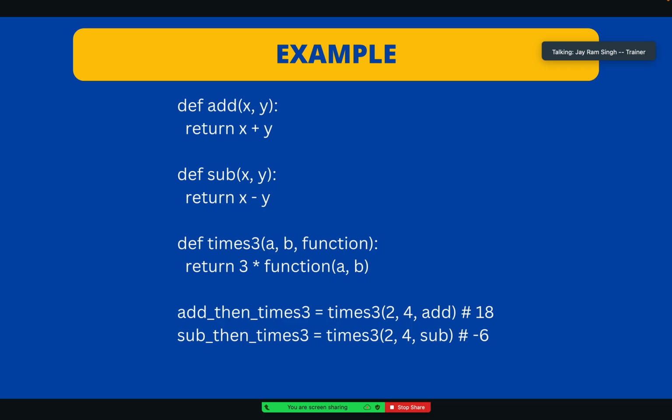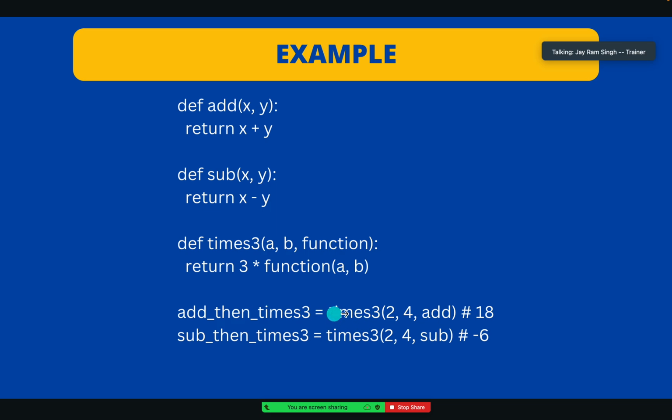Then whatever the result coming, this function is making 3 times of the value. So see here, times 3, 2, 4, 8. So first, which function will be called, add or times 3? This function, and this. Which function will you call first if writing this one? The times 3 function will be called, and then within this function, the add function will be called. When add is called, it will return 4 plus 2, 6. It will return here, and then it will multiply and return 18. 18 will come here, right? And this will be assigned to this.